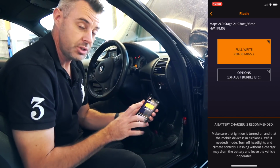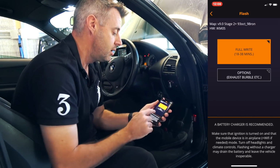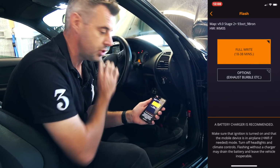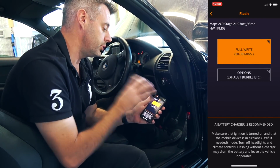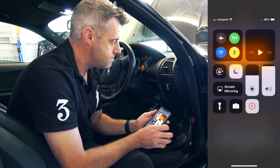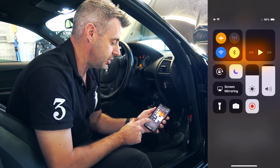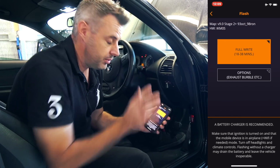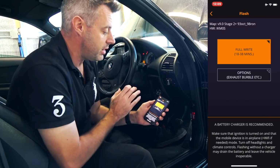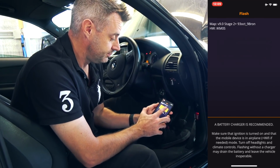Now I have just noticed, and something to be aware of, because this phone is actually connected to the Bluetooth in the car, I'm going to turn Bluetooth off on the phone. It's just so that the car doesn't do anything with the phone whilst we're doing the connection. And I'm also going to put the phone into airplane mode, just to avoid any issues with the phone whilst it's doing the flashing. Something that is quite important, and to be honest, I've forgotten to do it every other time I flashed a car. Okay, so Bluetooth's off, we're in airplane mode, Wi-Fi still connected. We're going to do a full write.